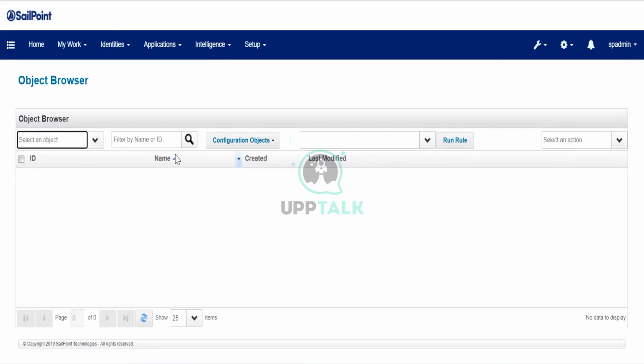Can anyone tell me where the report object will be? Is it in the reports or the backend? We don't have any object called reports here. Always, the reports are stored under Task Definition.